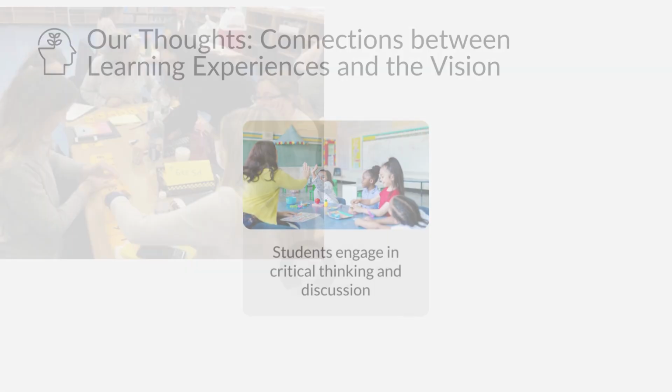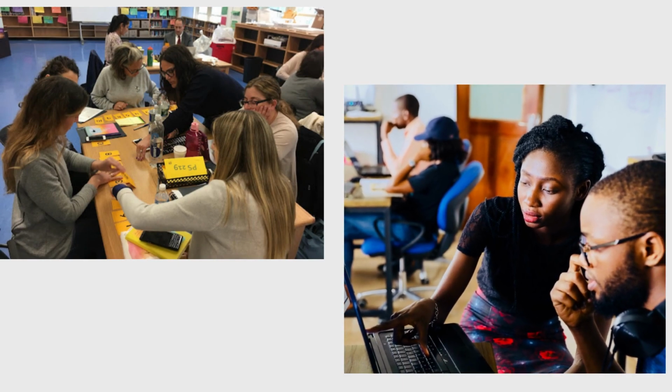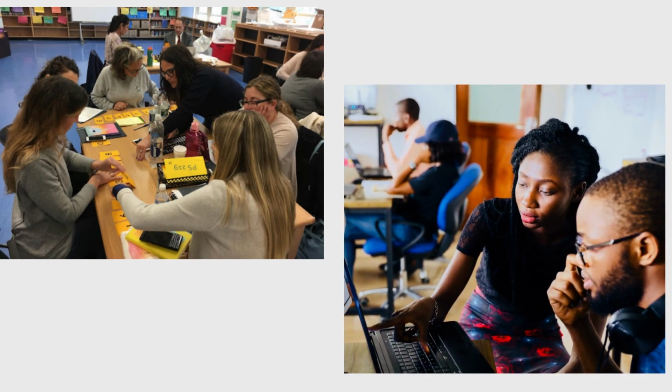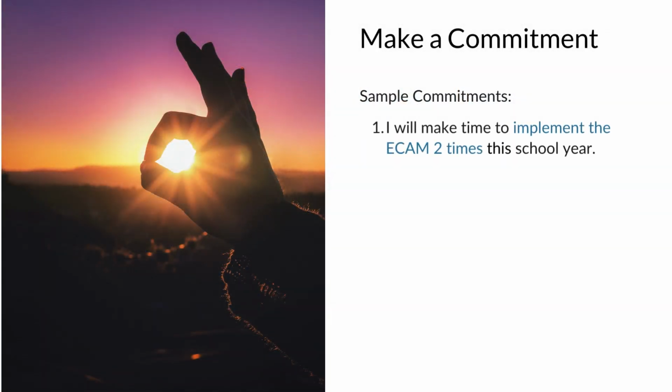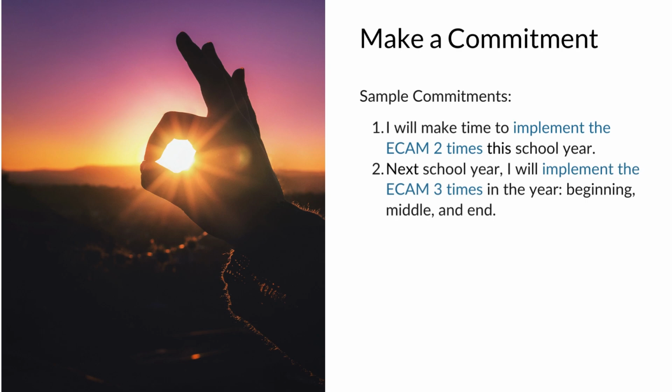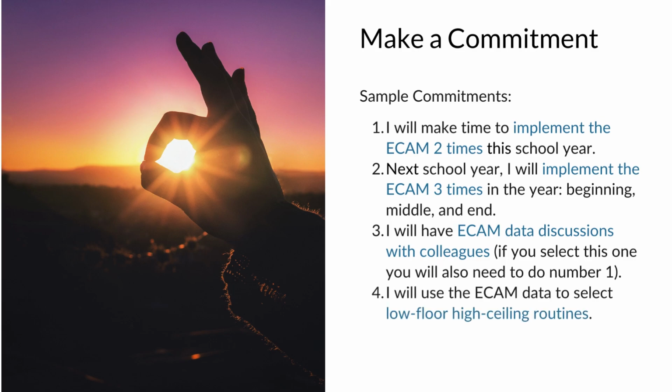As the last activity of the module, you will be asked to make commitments to incorporate your understanding of what you learned into your teaching practice. The following are sample commitments. I will make time to implement the ECAM 2 times this school year. Next school year, I will implement the ECAM 3 times in the year: the beginning, the middle, and the end. I will have ECAM data discussions with colleagues. I will use the ECAM data to select low-floor, high-ceiling routines.